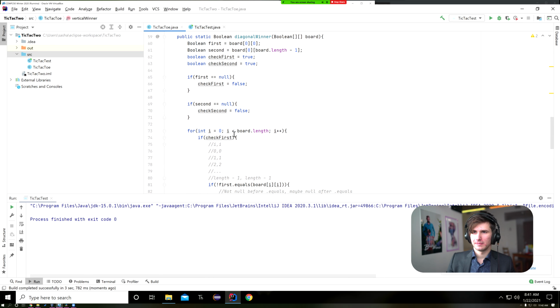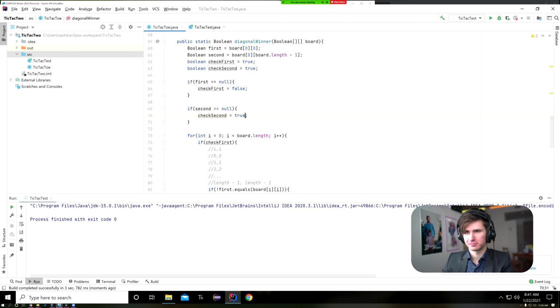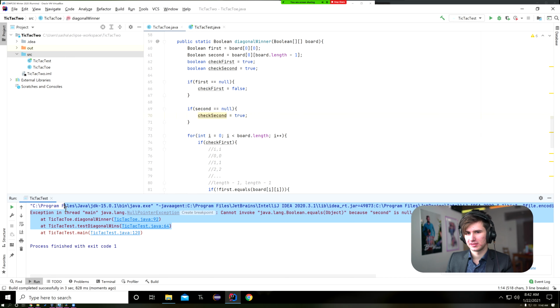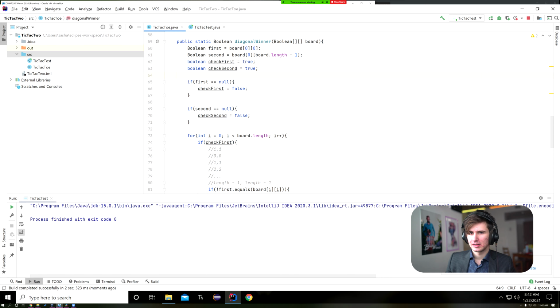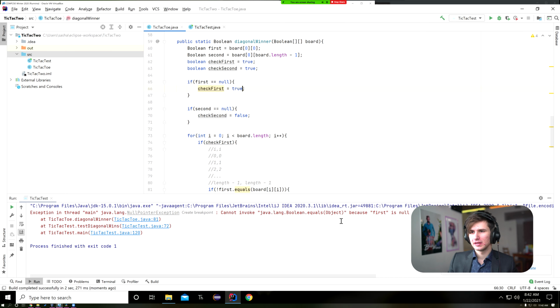Let's just say that one of these is true from the start. Let's put a really big mistake in here, and let's run TicTacTest. Now we get a null pointer exception. See, we get a mistake if one of these things is wrong. So that's the point of our tester, and it'll print line depending on what your mistake is. And you can actually see, if I get this null pointer exception, the IntelliJ readout is always very helpful because it tells you what's going on. So here it's saying it cannot compare because the first one is null. We can't do the dot equals because whatever is coming first is null, right? Should make sense to you guys, right?